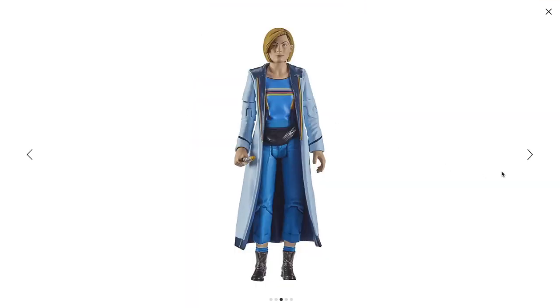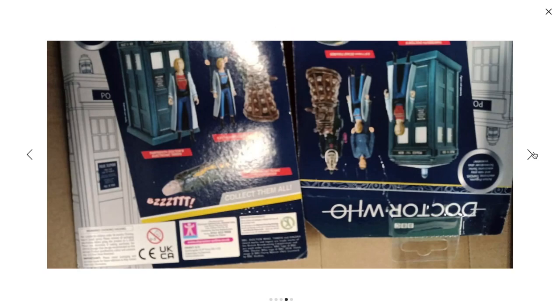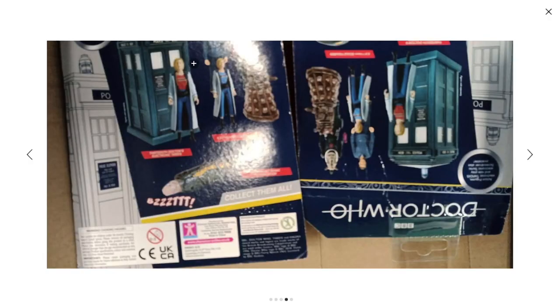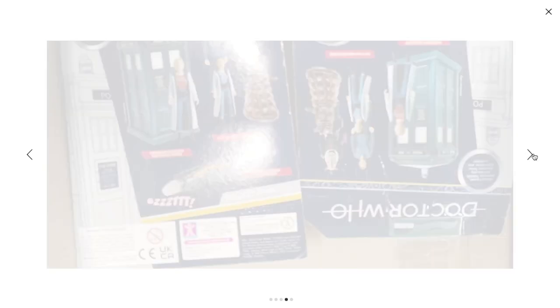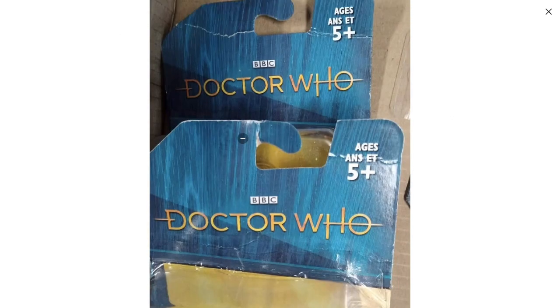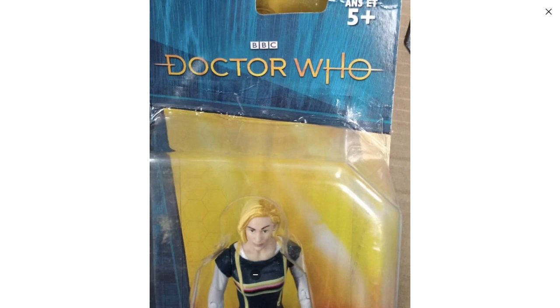Let's see what the next picture is. What kind of picture is that? Why would you show this? It's just the lighting, and it's just a terrible quality picture, and you're not even showing the whole package. One's upside down. Here's the name — oh, it's just the top half of the package, and it's all broken, and there's all like the creases and stuff. Why would you show this? And this is the official Doctor Who merchandise.